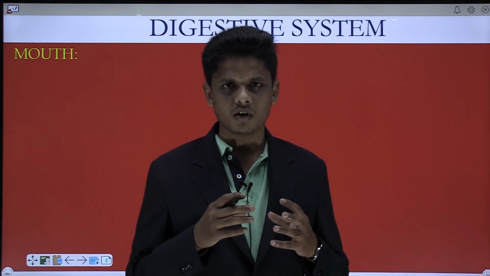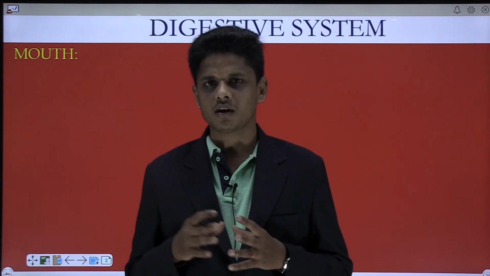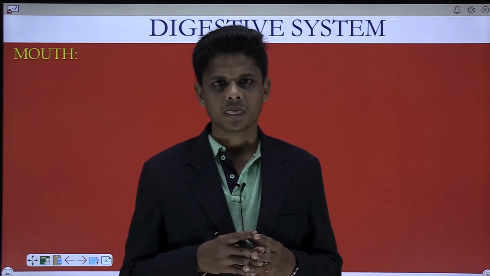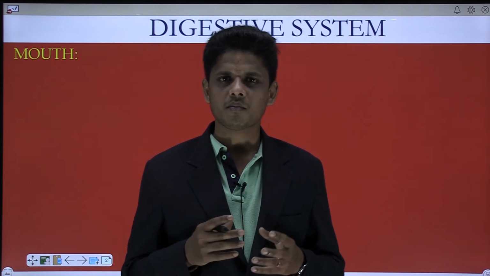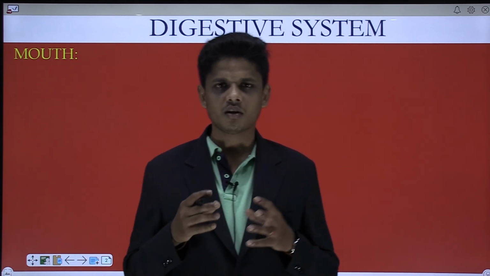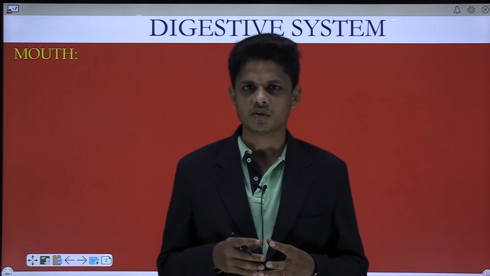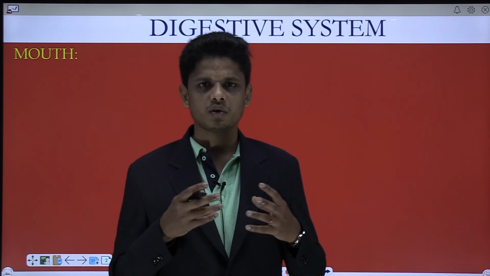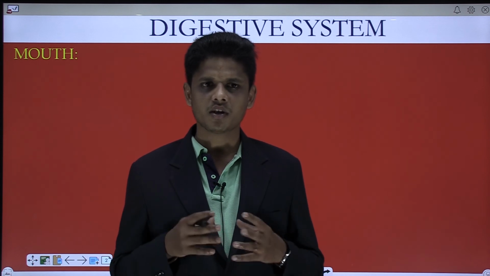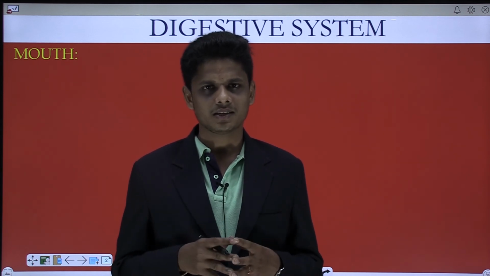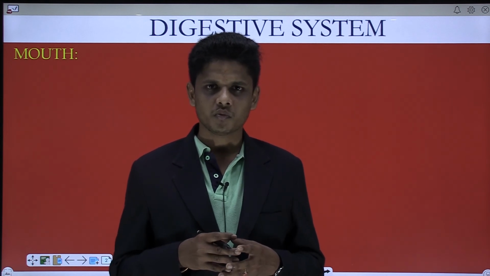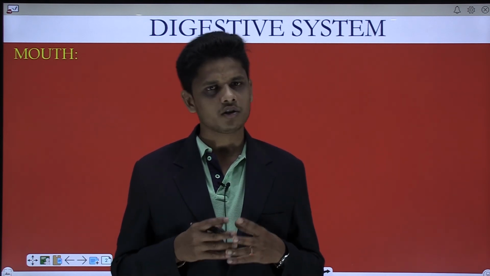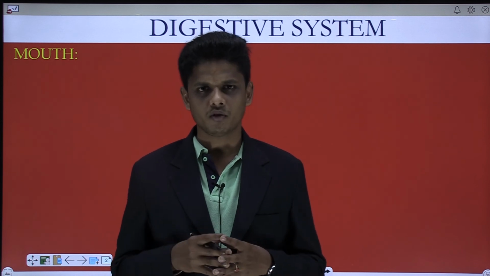That means those organisms which don't depend on any other organism for their survival. Such type of nutrition is called autotrophic nutrition. Whereas in heterotrophic nutrition, those organisms depend on other organisms for their survival, and also depend on other organisms for food and some other necessities. Such type of nutrition is called heterotrophic nutrition. So we got an idea about autotrophic as well as heterotrophic nutrition.